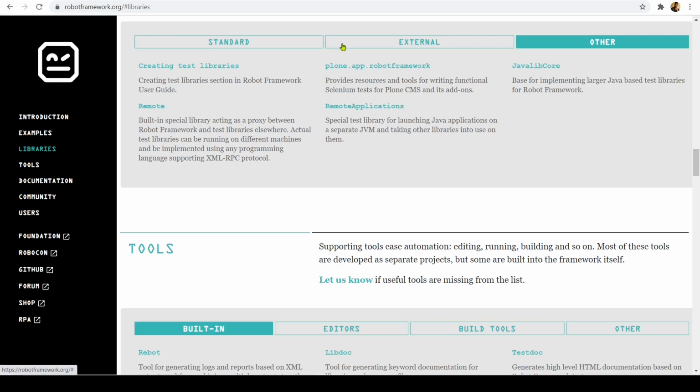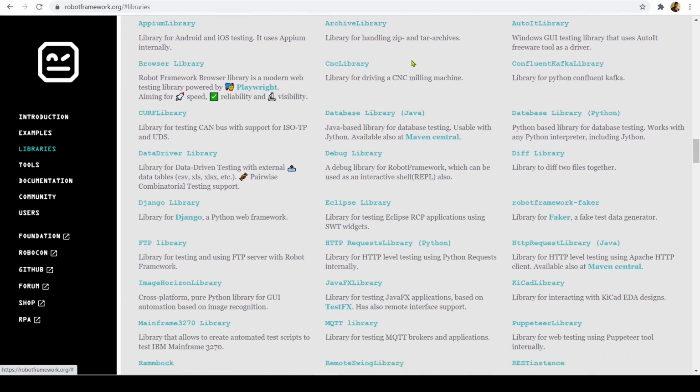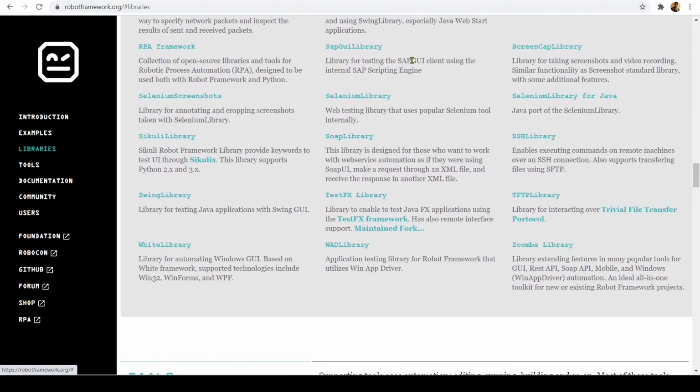Now we understood what a library is, what these libraries will have, and how you can make use of them. For example, if you are importing the Selenium library, how you can make use of it. If you are going to import some different library, how you can make use of it. So basically each of these libraries will have a set of keywords. For example, let me go to the Sikuli library because that is a smaller one.